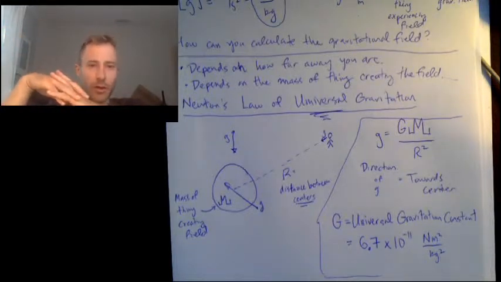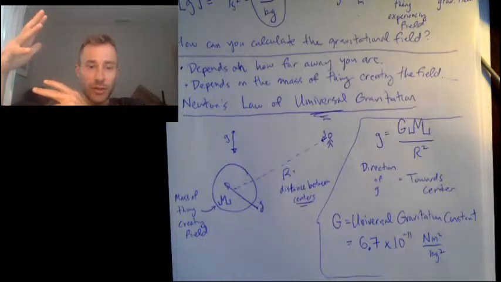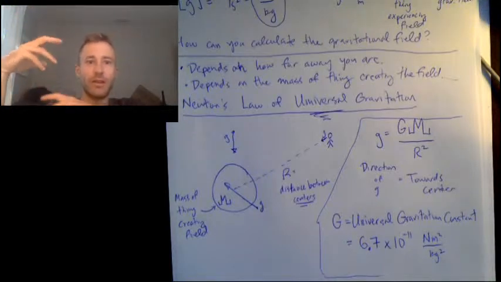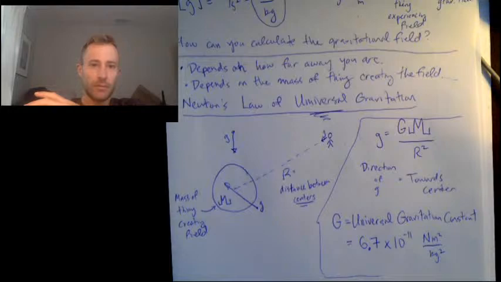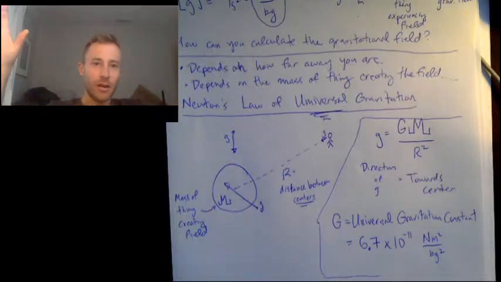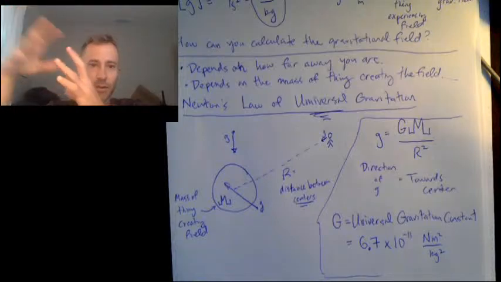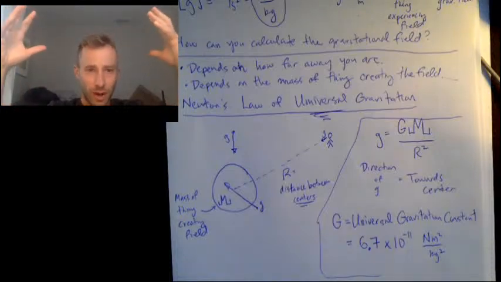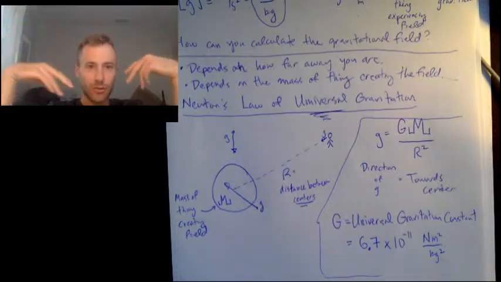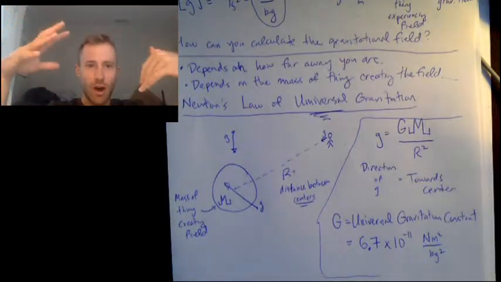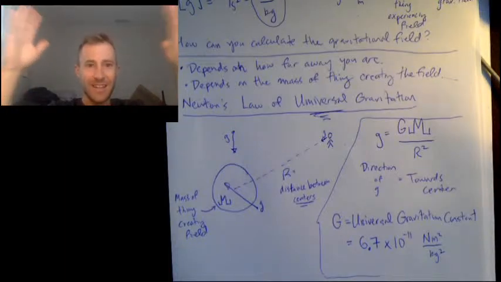Okay, so Newton makes the generalization that the same gravity that is pulling the apple towards the Earth is also the gravity that is making the moon orbit, and is the same gravity that is making the planets orbit. Everything that's orbiting is orbiting due to the same law. There's a universal law describing gravity. Okay, so that was sort of the epiphany that Newton had: that you can generalize this law of attraction to any two objects.